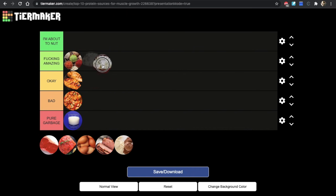Next, in the amazing category, cottage cheese. Once again, high in protein, so that's going to be very satiating. But two, it takes a very long time to digest, on top of the fact that it has casein. So that's going to be in your digestive tract longer, and that's going to help keep you full. The only thing is, it's not very, very, very high in nutrient density.